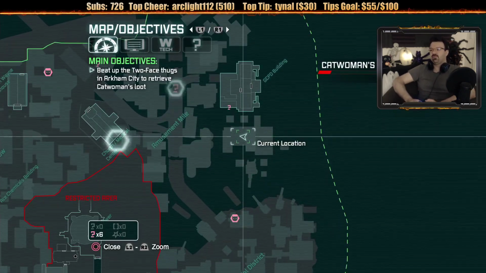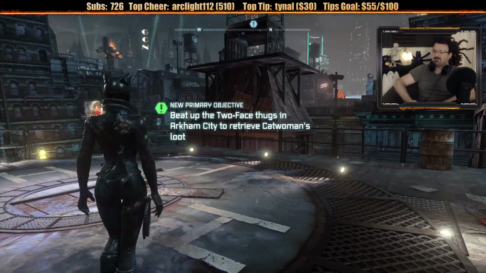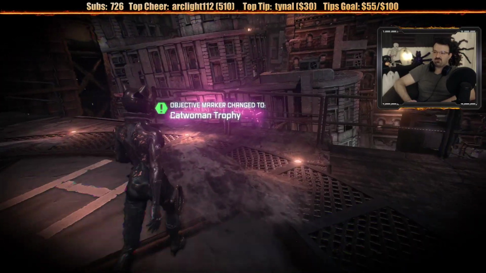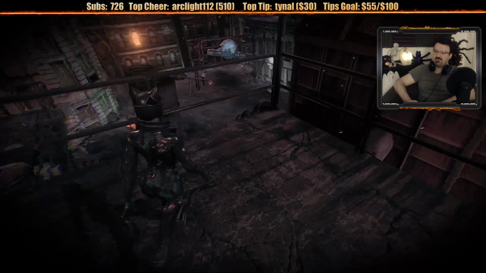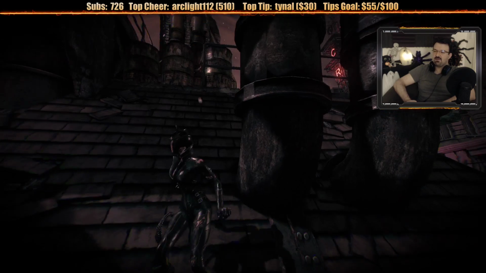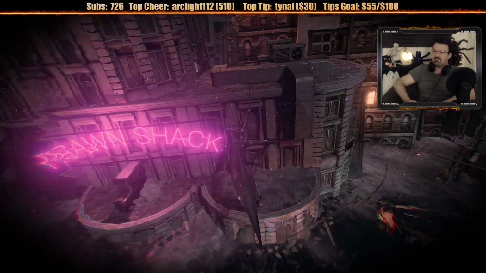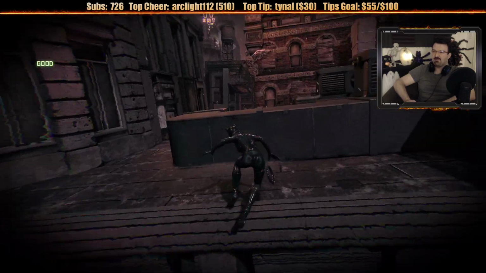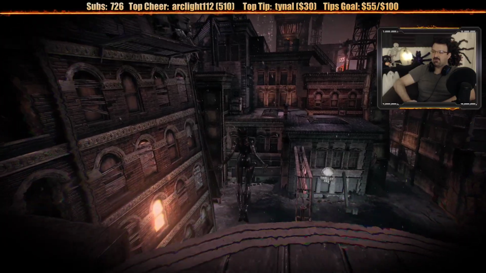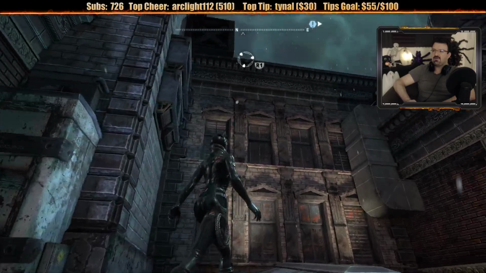One more, and then the Riddler's going to reach out to us and say, oh, you've done it. Come fight me in the showdown or whatever. I have to find the Two-Face thugs to beat up, too. I think we're going to do that first. Well, let's get the final trophy that I need. Then we'll find Two-Face thugs, beat them up to get her loot. I can't go here. And then we'll finish that, see what the hell that is, because I don't know what happens once you get her loot. I never did that before. And then we'll probably go fight Riddler. I don't see any thugs right now.